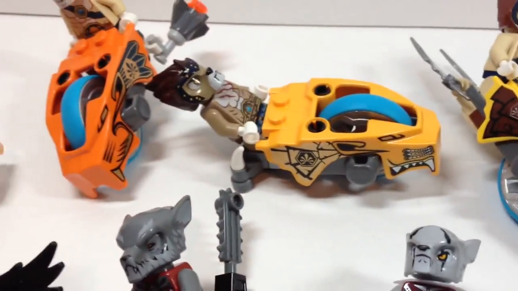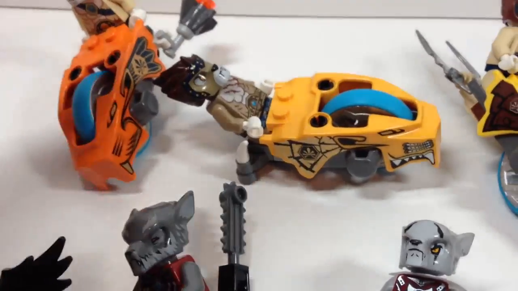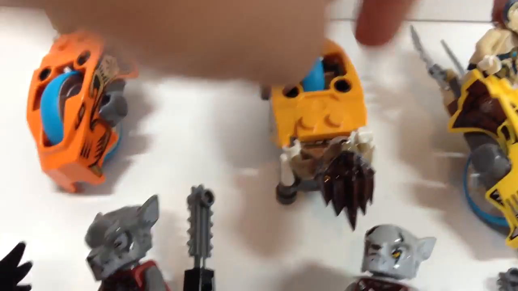And it just has, I think, different color variations. Like, this one has this little printing on the side, which is kind of similar to this one. And his weapon is spikes, which is kind of weird, but it's still a pretty nice Speedor.